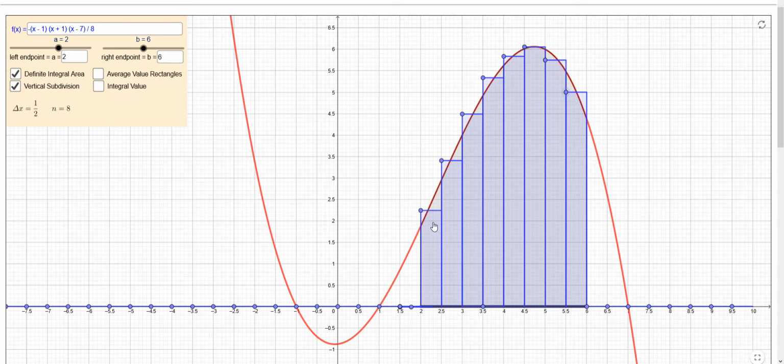Let's look at this first one. Okay, I'm a little too low, because if you notice, it's under by this amount right here, almost like a triangle amount. It's not really a triangle, because this is part of some curve, not a straight line. But you want those two little quasi-triangular pieces to be the same area. So if I could just eyeball it and work that up and down.